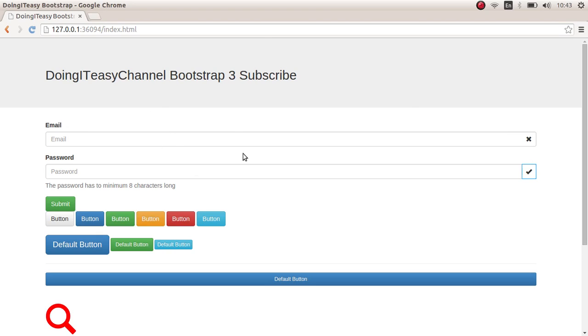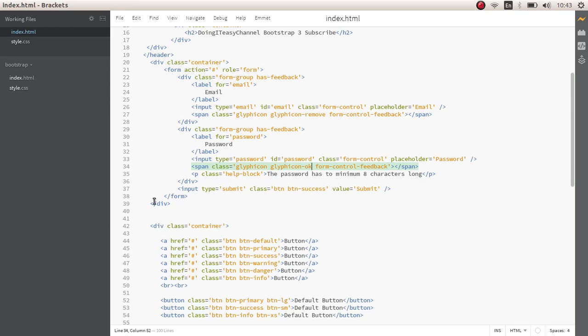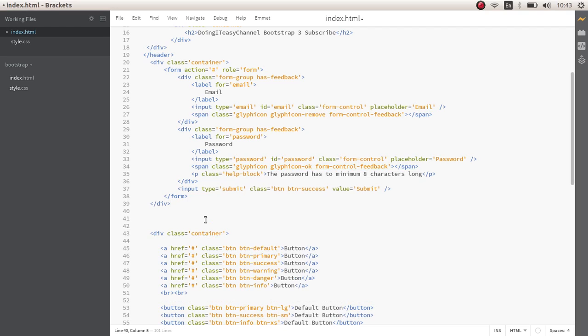So this is a normal horizontal form. Let's cover inline forms. Let's create another div with the class of container.